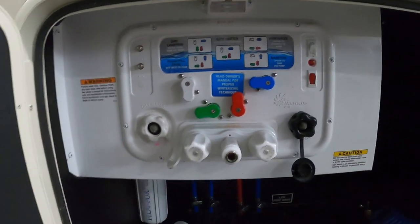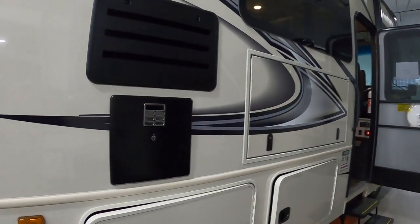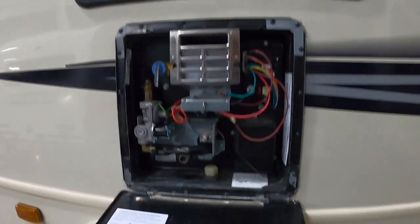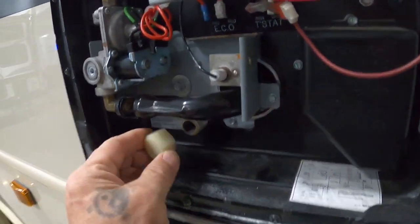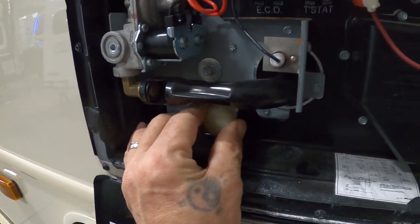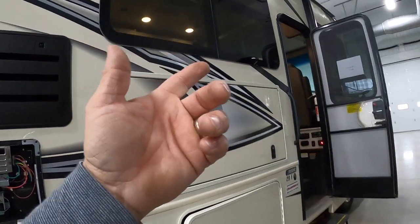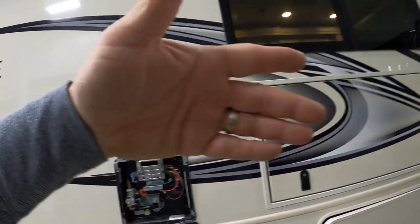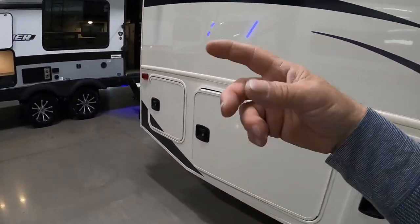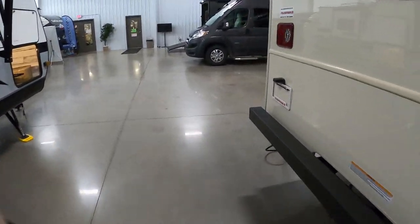But don't turn your hose on yet. Let's find your hot water heater — yours is located over on the campsite side. At this point, make sure your drain plug is in there, get it on there nice and snug, then go ahead and turn that hose on. After the hose has been on for a couple minutes, go inside — you may have to open the slide — but get back to the sinks and showers, open them up to get all the air out of the lines, get a nice steady flow of water, then shut them off and you're all set to camp.